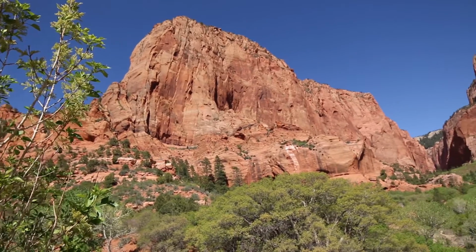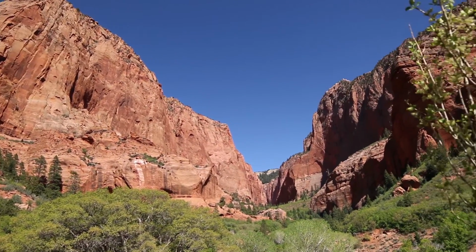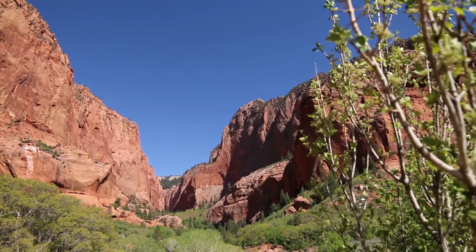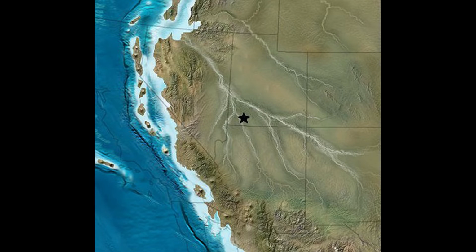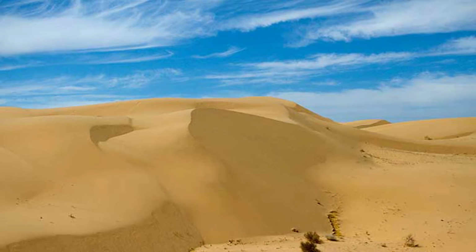So the theory goes that the massive volcanic eruptions spewed carbon dioxide and other gases into the atmosphere, warming the planet significantly. The ponds, lakes, and rivers dried up, leaving the landscape devoid of plants and vegetation that were holding down the sand and dirt. So they began to erode with the wind as things dried up.